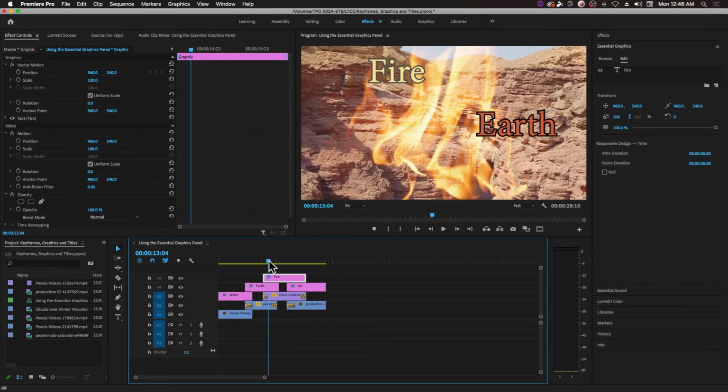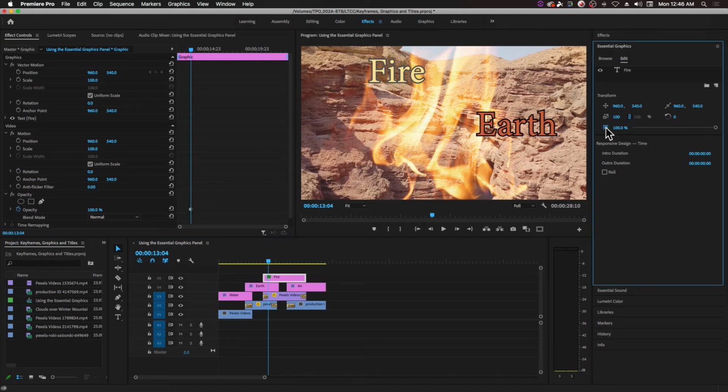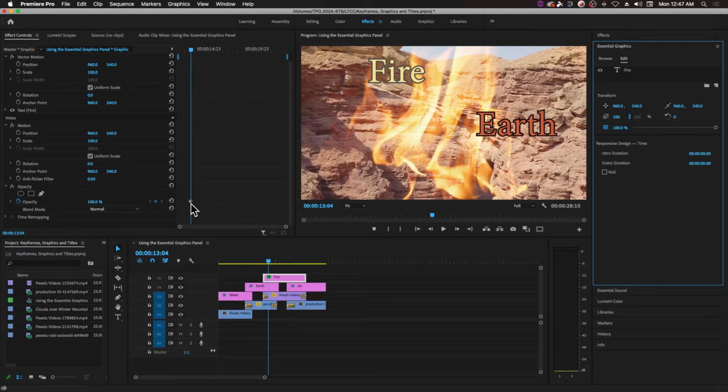Okay, so if I want to use keyframing to automate the opacity value to match the cross dissolve of this footage, I can come to the Essential Graphics panel, and next to the opacity value and the slider for it, I've got this little toggle switch, which will allow me to set a keyframe on that value, on that frame. And then if we come over here to the Effect Controls panel, we can see that the opacity keyframe has been made.